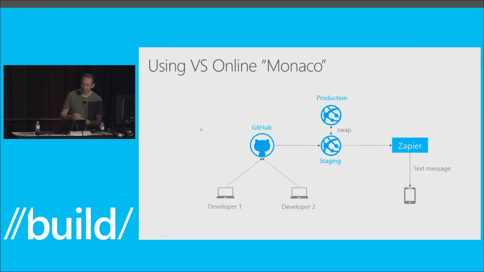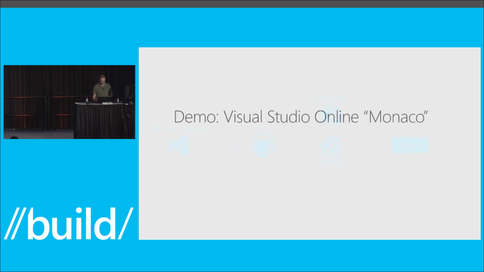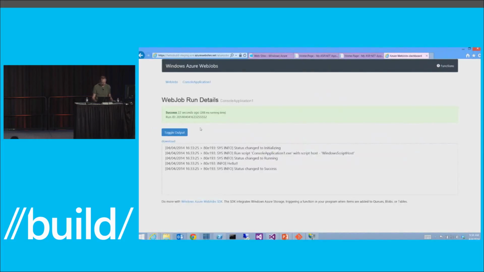So next thing I want to discuss is using this thing called Monaco, Visual Studio Online. How many of you have seen this? Okay, most of you. So this is the existing slide to which I'm now adding what I view as the right way to use Monaco, because Monaco can be used in all kinds of ways. You could use it to hack on your production site, on your staging site. But the way I like to look at it is that it's really just one more dev box that happens to be in the cloud. It is not a way to hack your live site. It should be viewed as a client more than as a server, if that makes sense. And let me show you some of that.